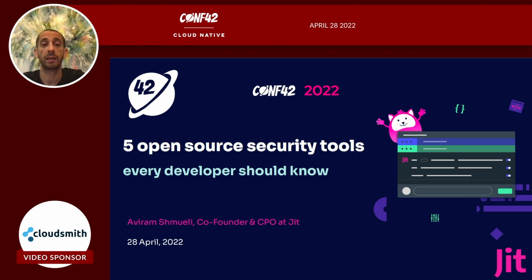Hi, my name is Aviram. I'm co-founder and chief product officer at JIT, which is a continuous security platform for developers. What this means is we help dev organizations build secure applications from day zero by automating security plans using open source tools that we have curated. We have researched and tried hundreds of tools to choose the best ones for our needs. We tested the tools on real projects and got real results.